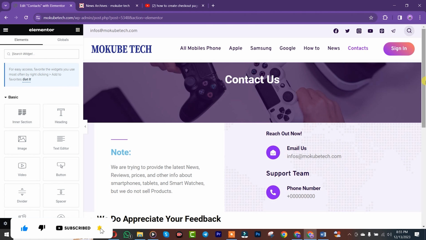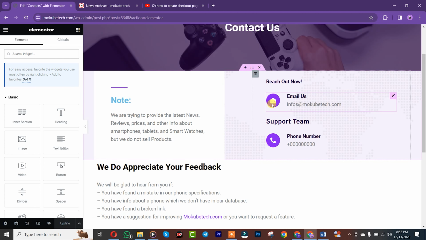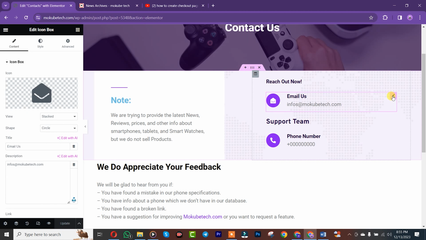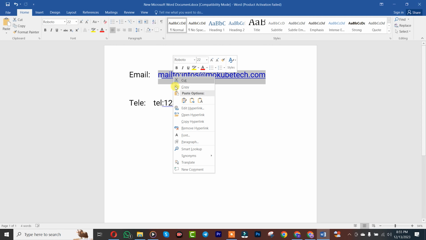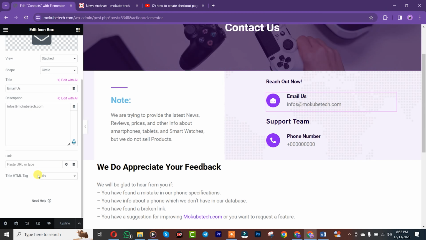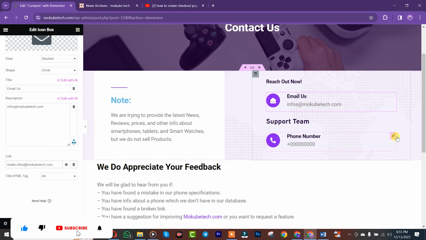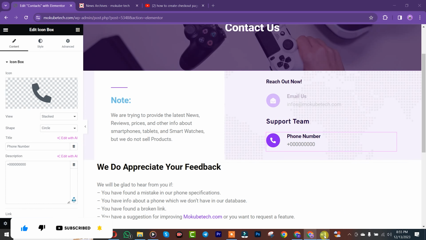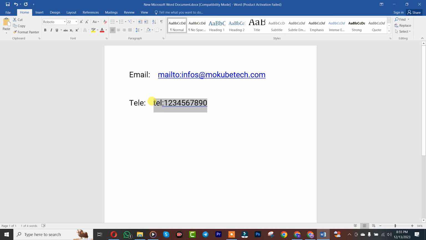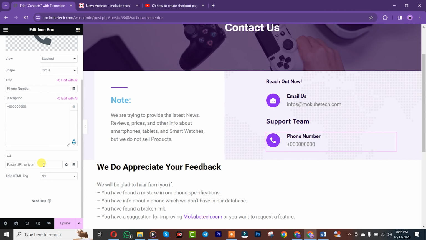Okay, so guys, once you're here, let's say you want to make this a clickable link. You simply click on edit on this mail icon here. A new pop-up is going to display like this. Come down here and we are going to be inserting this link. So I'm going to leave it in the description box below. Copy it and paste it here. So if you want to insert your number also, you simply click on here. I'm going to leave both of them in the description box below. Scroll down. After that, you click on Update.